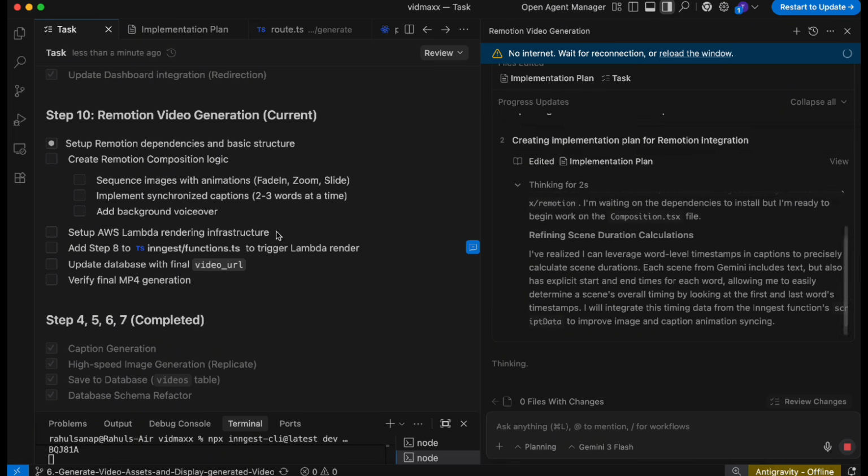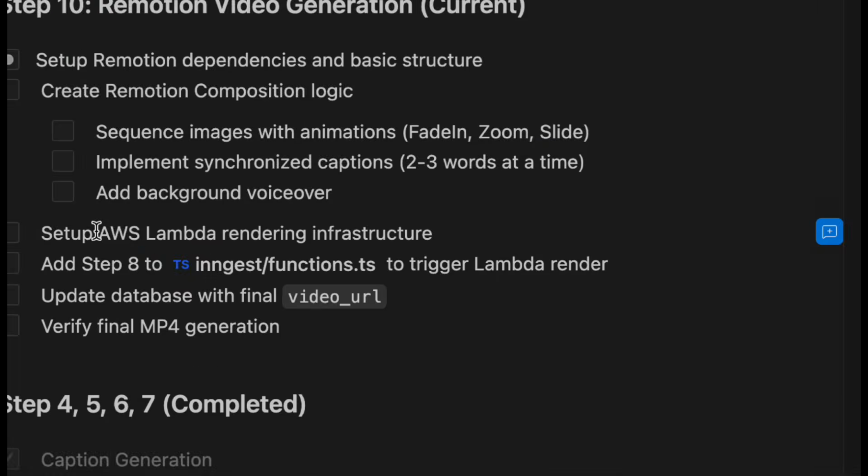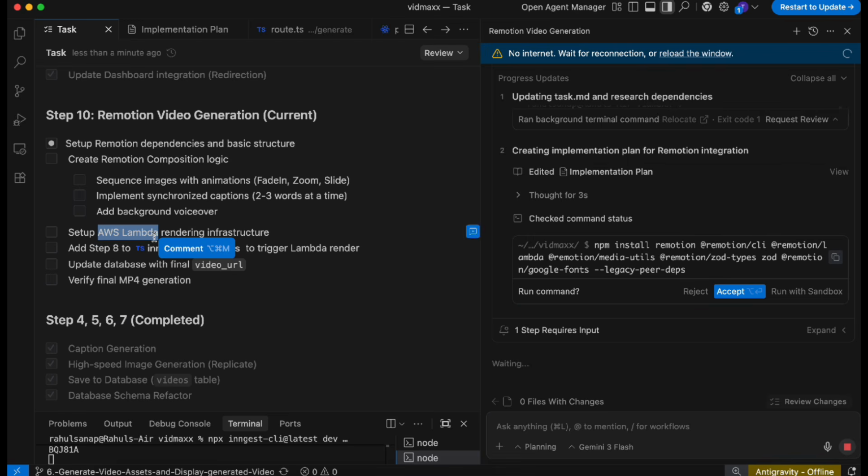Now this Remotion build is not possible without setting up AWS Lambda, because your video is going to be built, with a final video output, on the cloud. It cannot be built locally. It can build locally, but once you deploy your application, you need a server, and that's why we are going to use AWS Lambda. Don't worry, you can create a new AWS account and you will get free use of Lambda as well.